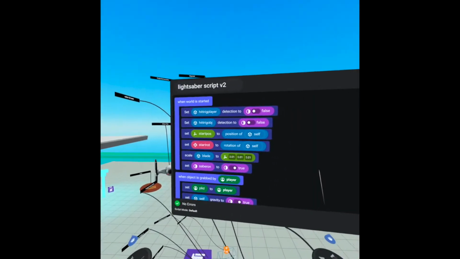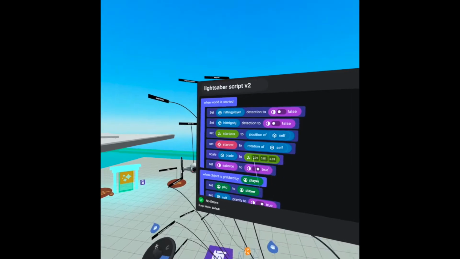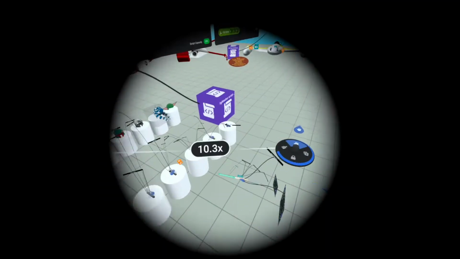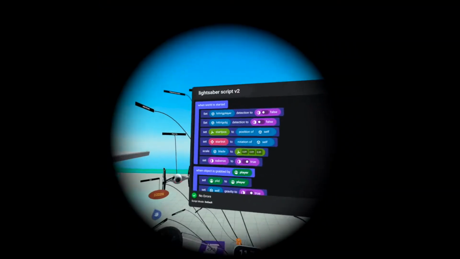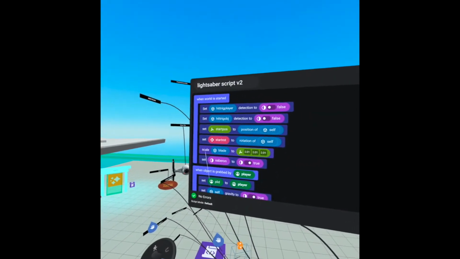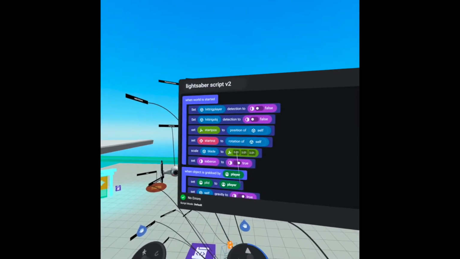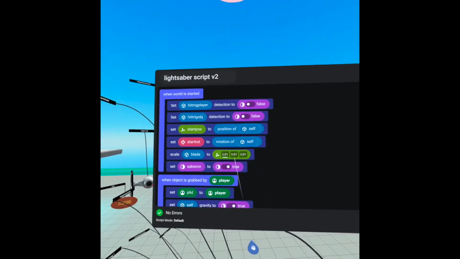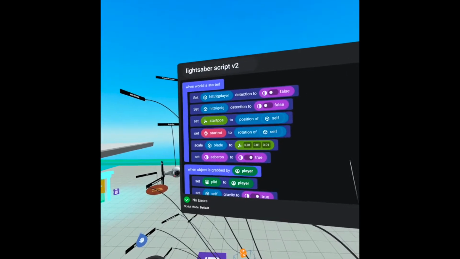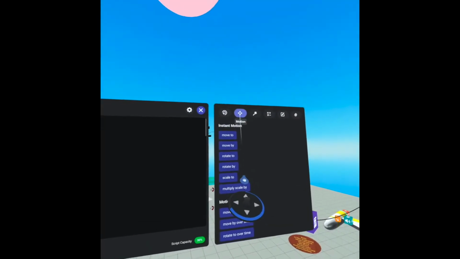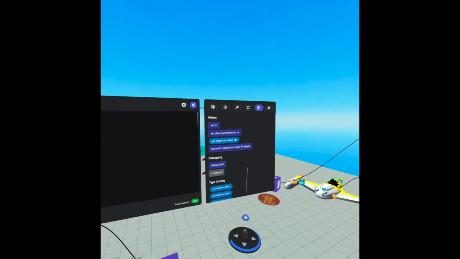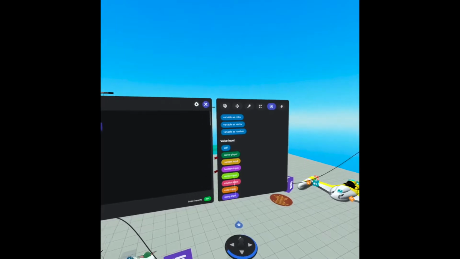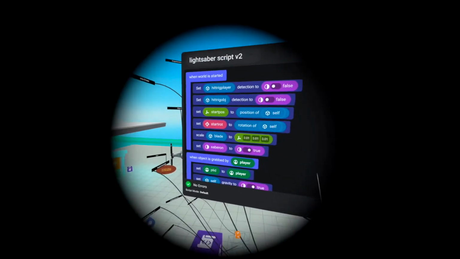The other thing we're going to do is we're going to scale the blade down. So the blade, as you can see here, is already starting in its full position. But when the world starts, we want to make sure that blade is small. So we want it to be as small as it can be, and they're 0.01, 0.01, 0.01 for all the XYZ vector values. And again, you can find the scale operation in this motion tab, scale to, and then you would put a vector in here. You can find the vector input right there.